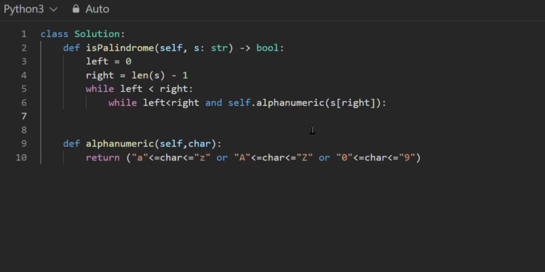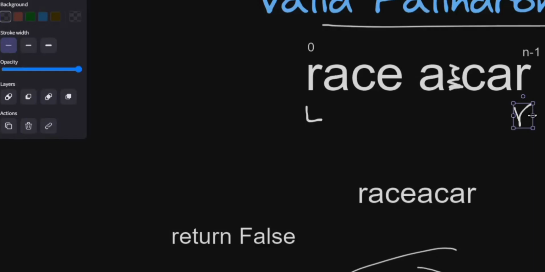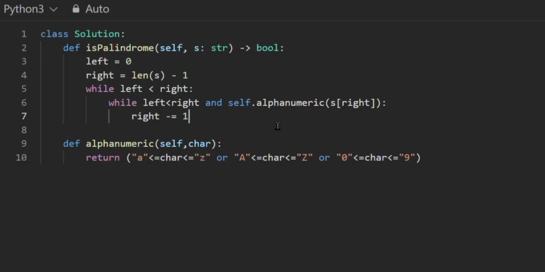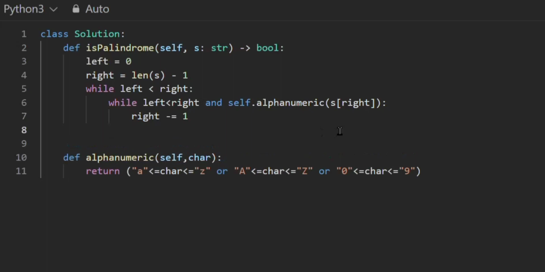So yeah, if it is true, then I have to decrement 1 from here. So I will move this R to this index, right? Now again, the same condition will be applied for the left.